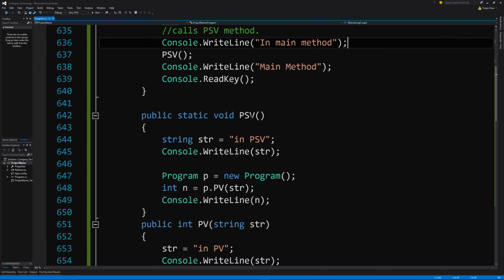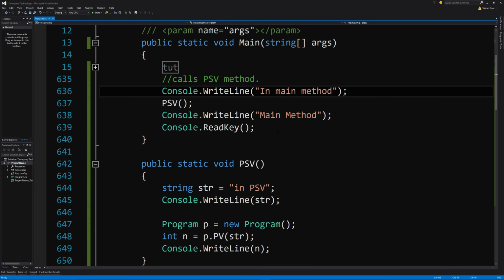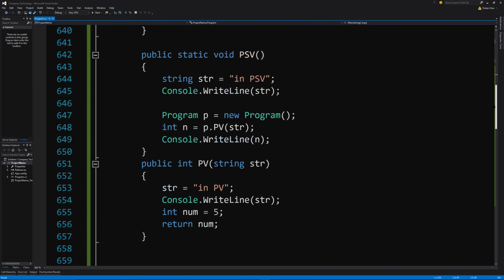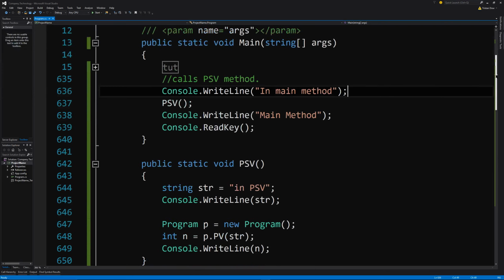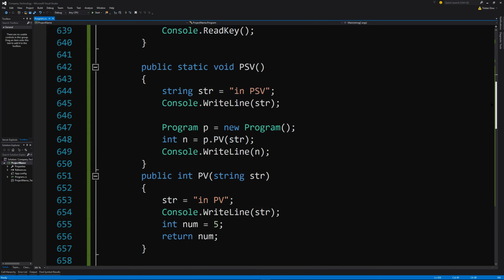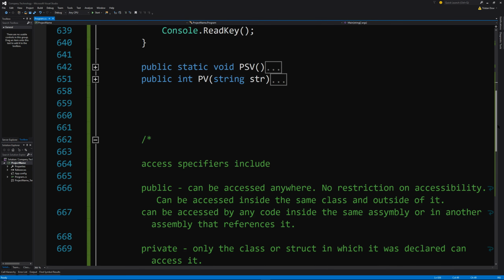So you're just kind of passing it around, kind of like an index in a way. I mean, well, not really. I take that back. Scratch that. So that's basically methods in a nutshell. So let me minimize those.